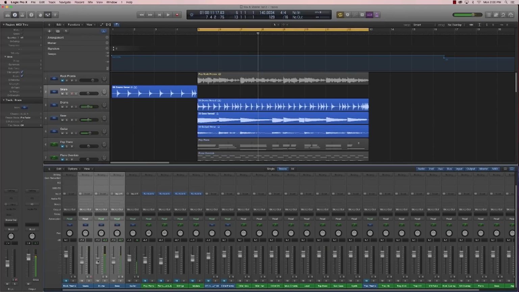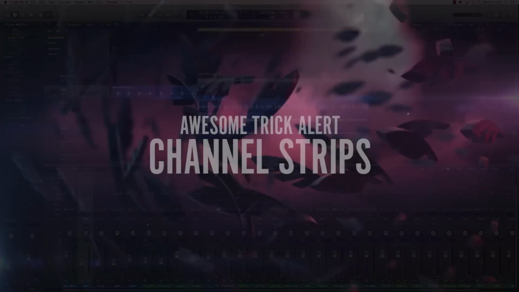So you can move all of the 3 faders at the same time when they're selected like this. So I'm going to pull them way down and just move all the way up to -6. So that should work for now. What we're going to do next, and this is really the most important part of the tutorial, is we're going to start playing with channel strips.